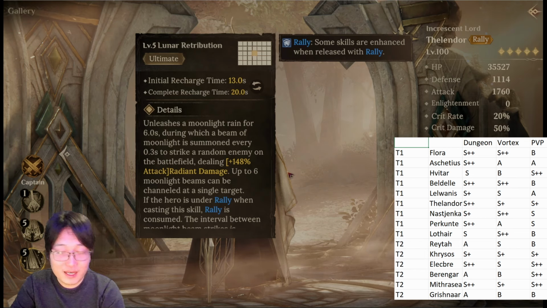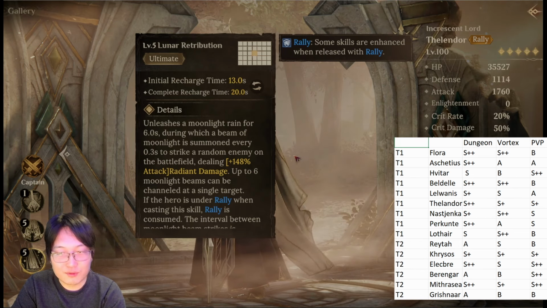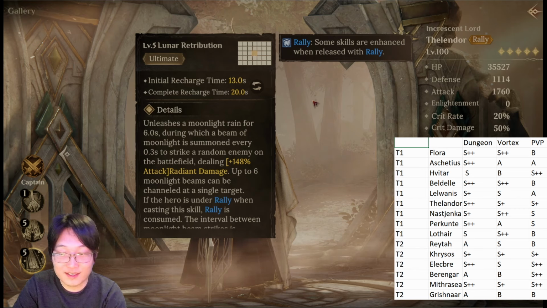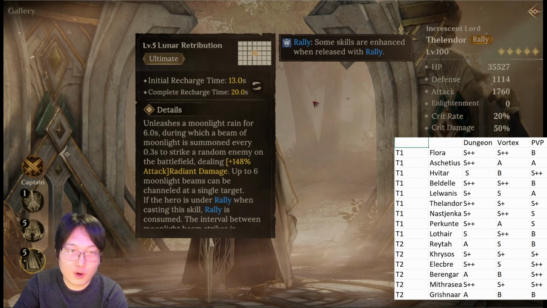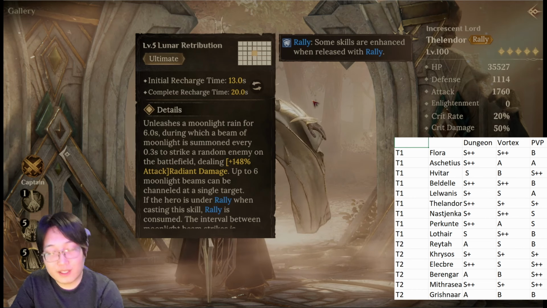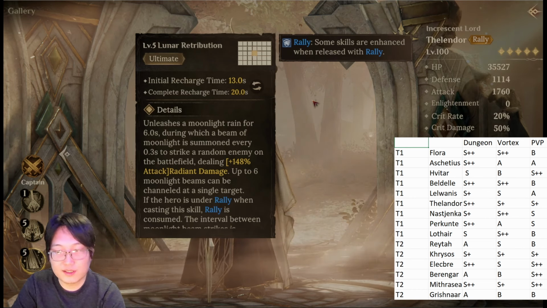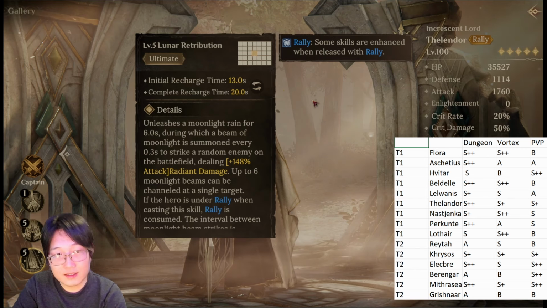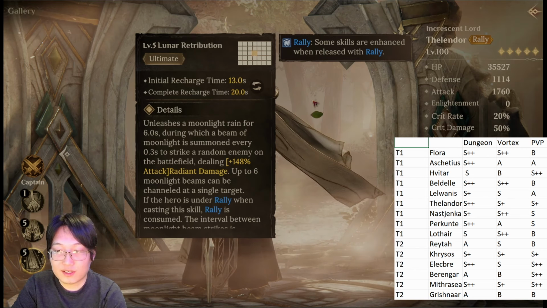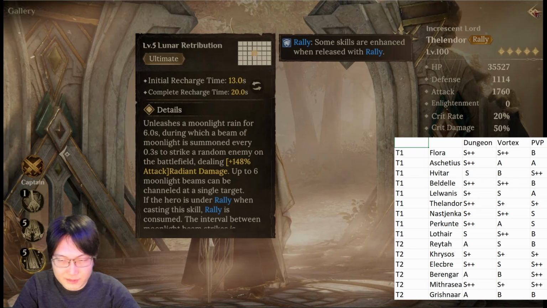But I do see many people use this character in arena. He's actually quite good in arena, so I would give Thelendor probably one of the highest overall scores for TR exclusive. He is SS plus in dungeons, super good. I think he is S plus in Vortex, very decent single target damage, and I think he is definitely S plus in PvP. So much damage in PvP.